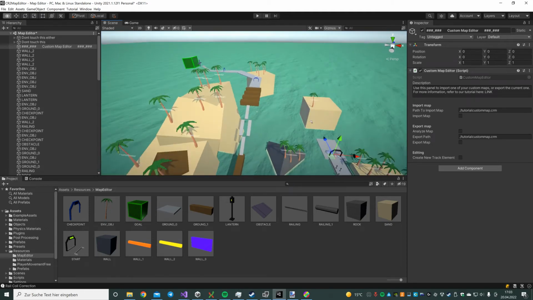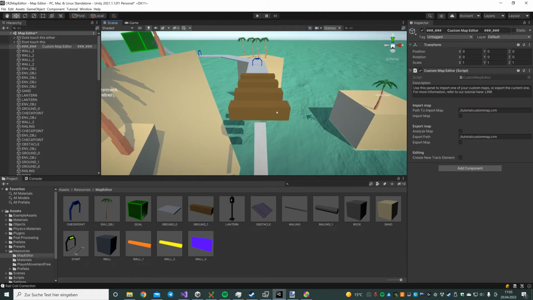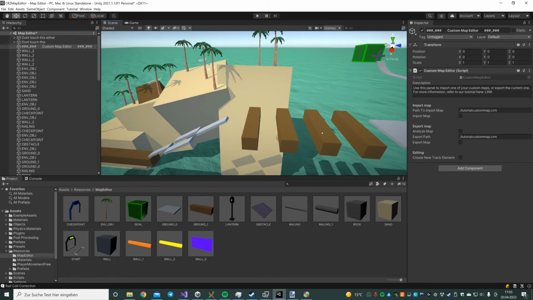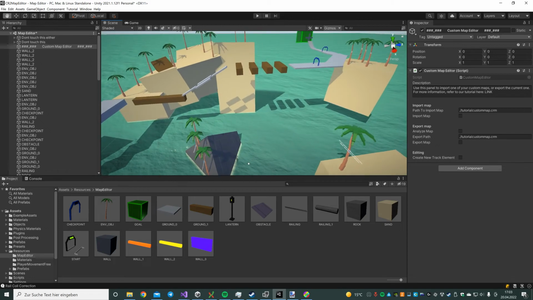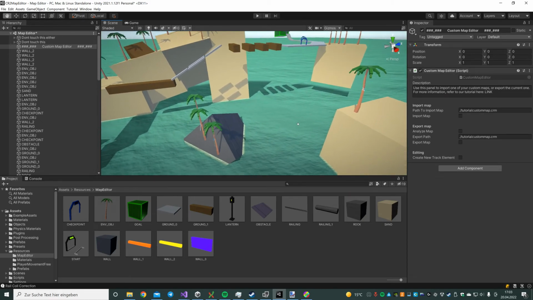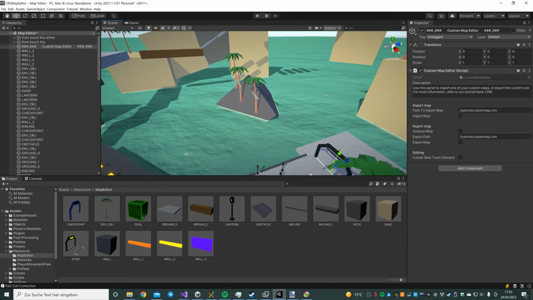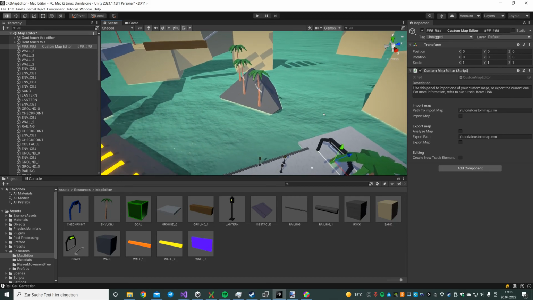I'm really looking forward to seeing all your creations in the workshop, and we're gonna do some competitions, I guess, where you can submit a couple of your custom maps. Another thing I thought of was that some maps which are quite challenging or quite nice, we can add as weekly challenges for the game. So all players around the world are gonna play your map as a weekly challenge, which is quite cool, I guess.